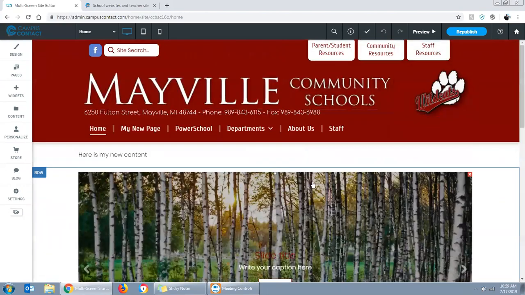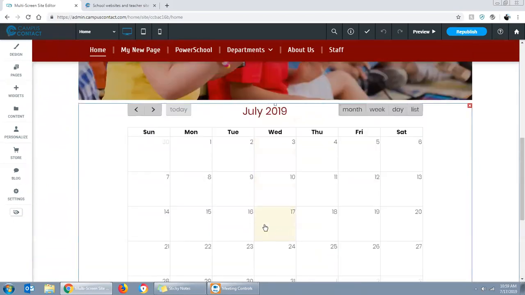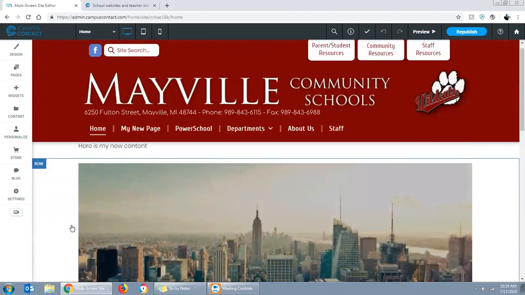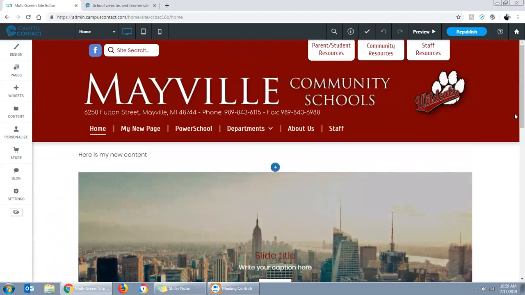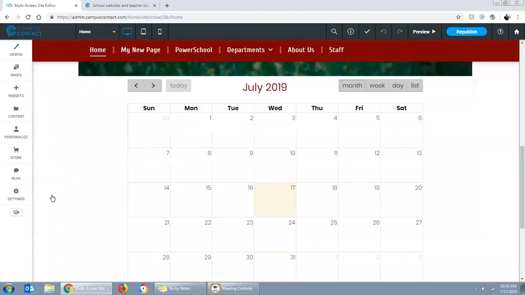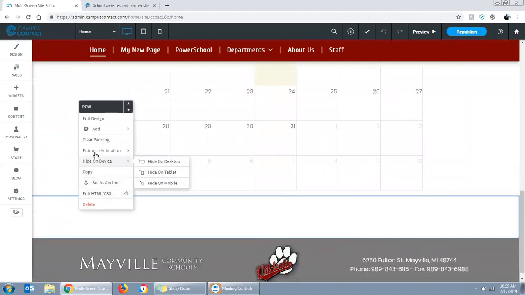So, your 3 areas are your header, your footer, and that just leaves everything in the white area, your content area. And this is where we're going to manage your content. We're really going to get into this at 4 o'clock, but this is where we can manage content in the rows, like we were dragging out widgets earlier, and we can add different columns in here by right-clicking anywhere and add columns.